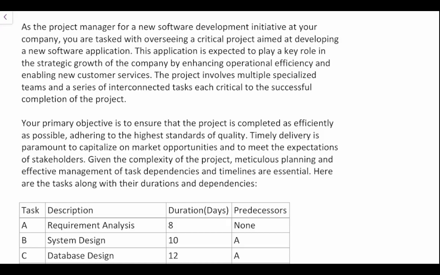So why might you want to engage in something like critical path management or CPM? Well, you might want to know, when is a project going to be completed? Which are the non-critical activities within a particular project? Is the project on schedule, ahead of schedule, behind schedule? We can decide whether or not the project is over or under budget. We can discuss whether or not there are enough resources to finish the project on time, and the list goes on. There are a number of different questions that project management planning can help us answer.